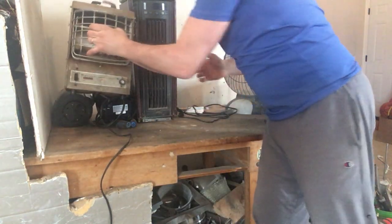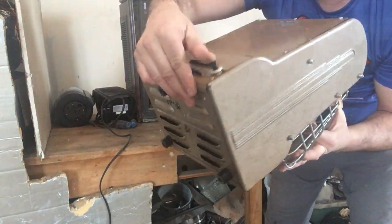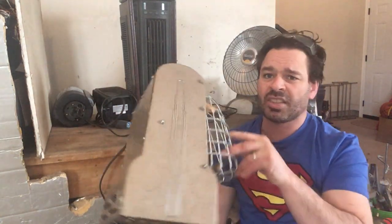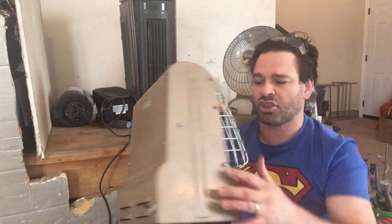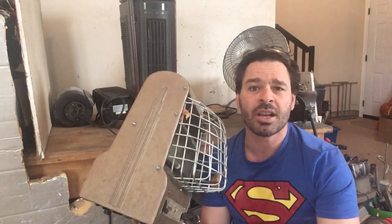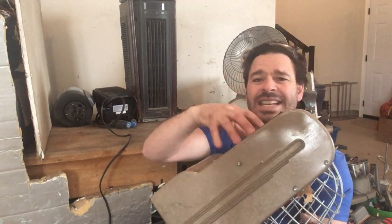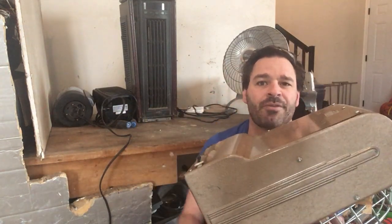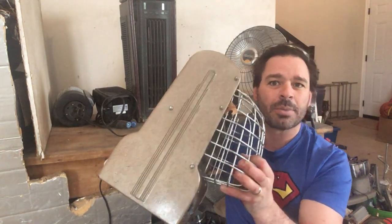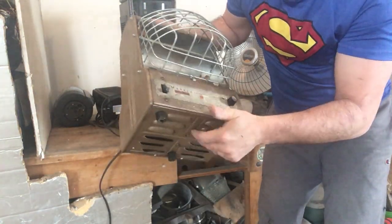Some of your wire is not worth stripping, but this one, given the thickness, is in my opinion. Here you can see a couple of other ones — this is an older one that may have been in someone's garage. The wire was cut; a lot of times scrappers will drive by, just cut the cord and take that. But this is a really good item — it has a nice tin shell. Tin right now is going for about eight to nine cents a pound in Sarnia and 14 cents a pound in London — an excellent price. Easy to store up weight; I just brought in 500 pounds of tin yesterday.